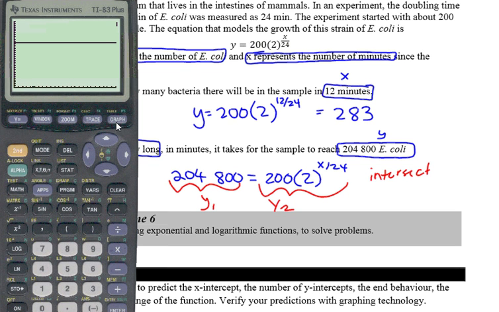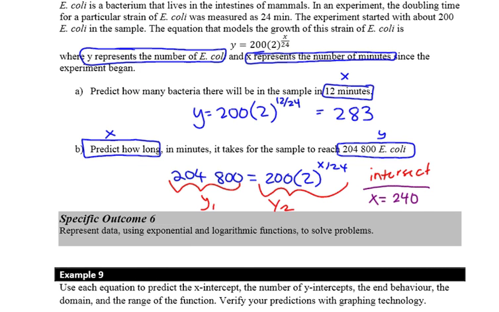So use this Y1 as your Y scale. Second calc, 5, enter, enter, enter. Oops. What did I do? I know, hey? Where's the undo button when you need it? Second trace, 5 for intersection. We get, there you go, 240. So X equals 240.